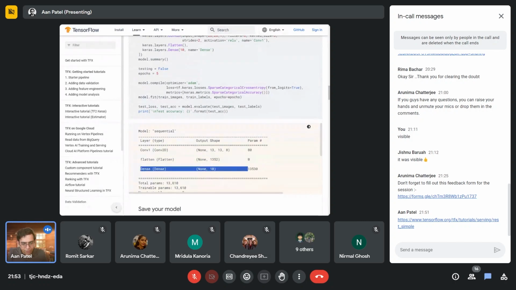In the next layer, the way this works is every previous layer passes each of these values. So each of these 1352 values get passed to each of the units on this next layer. There are 10 units on this dense layer. There are 1300 units here.